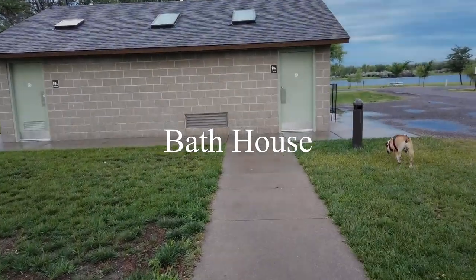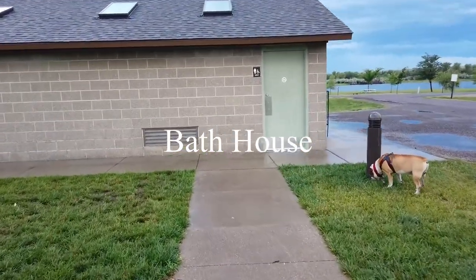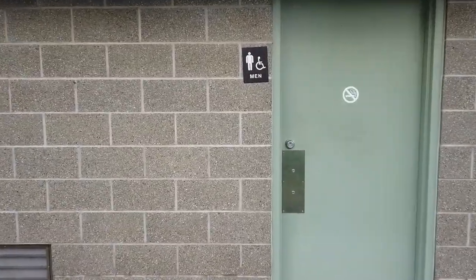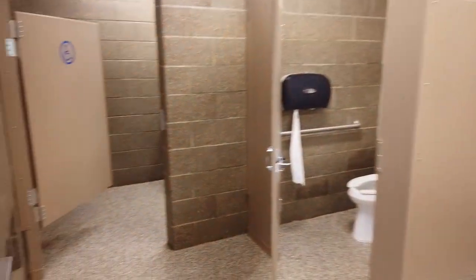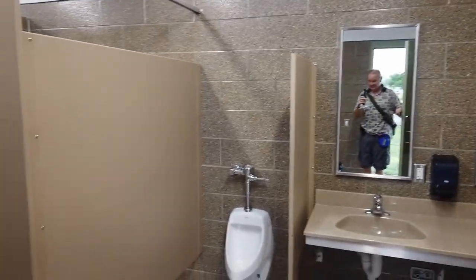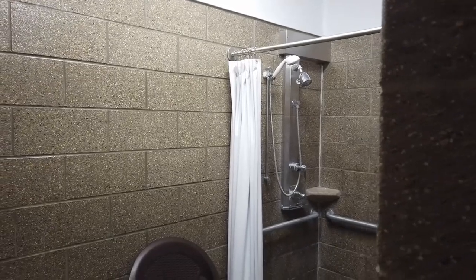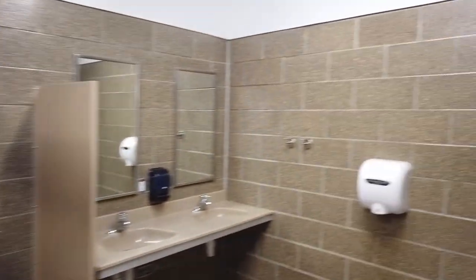This is the bathhouse — we'll take a look inside real quick. This is the easternmost of the two. Now remember, the east campground that I'm in doesn't have a bathhouse. But basically there's a commode and a urinal and a place to shave, you've got electric in here, and there's a really huge handicapped shower — it's the only shower in each bathhouse. The restrooms are clean, they're well ventilated, they don't smell at all. So all in all, it's a good deal.